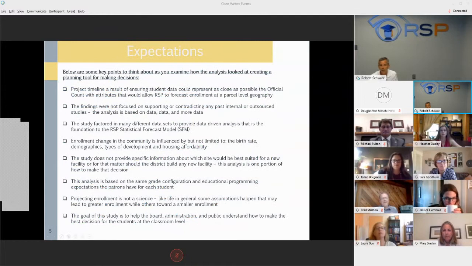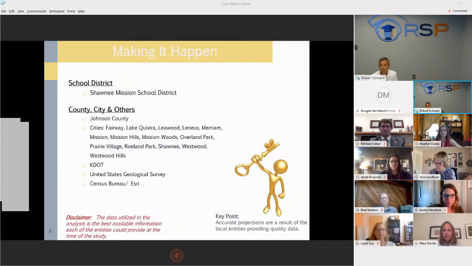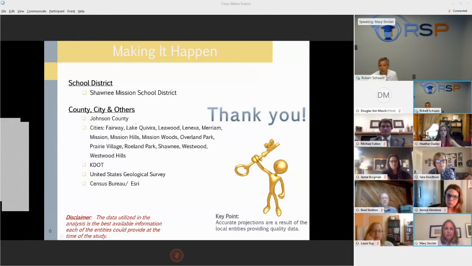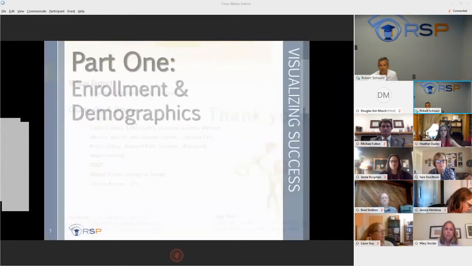In this presentation, I'm always going to refer you back to pages. So if you want to understand expectations, this page 5 helps you understand that. We put together a lot of information, and I do want to take a moment here on page 6. The ability to do this analysis required a lot of us from different places, different entities to give us information. So this is really a short list of the cities, obviously the county, but we also received information from the Census Bureau, Esri, which is our mapping software, really a lot of specific information that hopefully when you see the visuals, they really start to make sense.